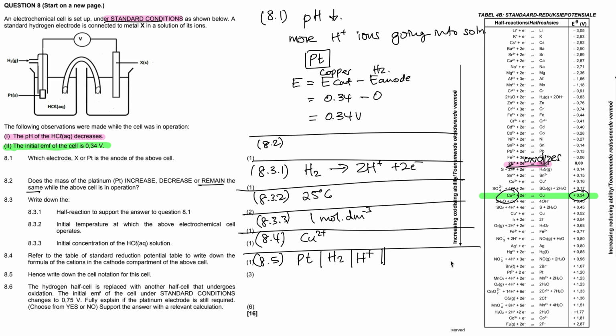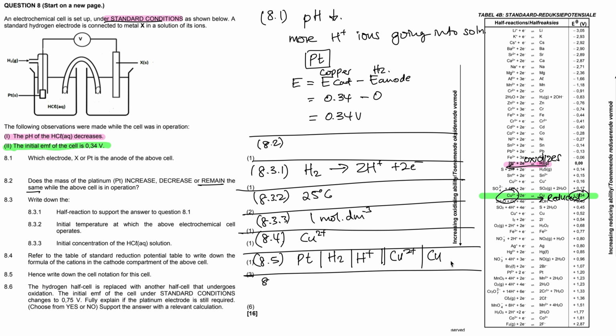And then I'm going to have the Cu2+ vertical line going to Cu. In case you haven't realized this yet, since the H2 is being oxidized, the copper is going to be reduced. The one that's above, when we're dealing with a galvanic cell, the one that's above, it will be written from right to left, and the one that's below will be written from left to right.